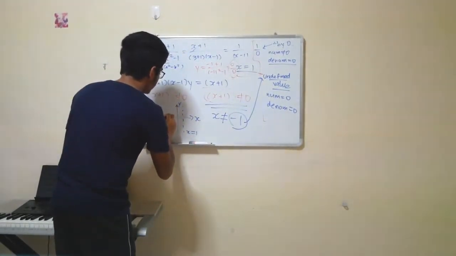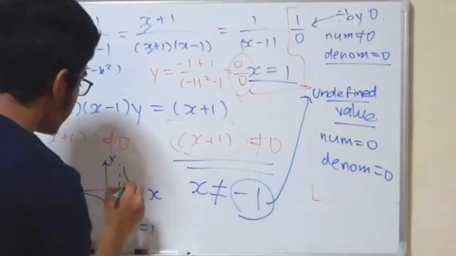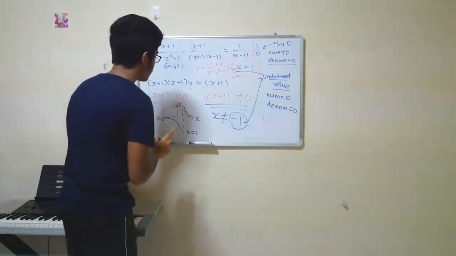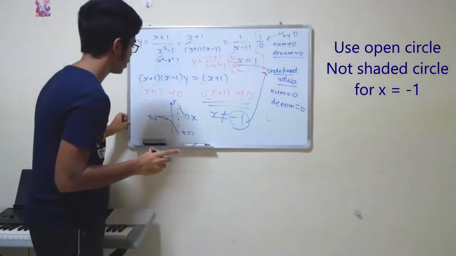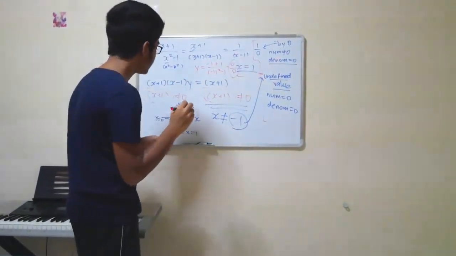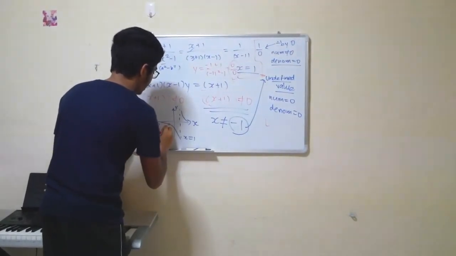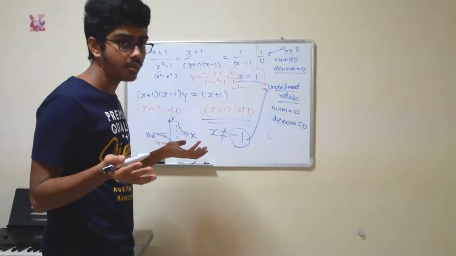Now, if you want to draw the graph, it will look like this. The asymptotes right here. However, there's this point, x equals to minus 1, somewhere right here, where this point is undefined, which means that this will be like minus 1 undefined. There's no value for y. The function doesn't hold.